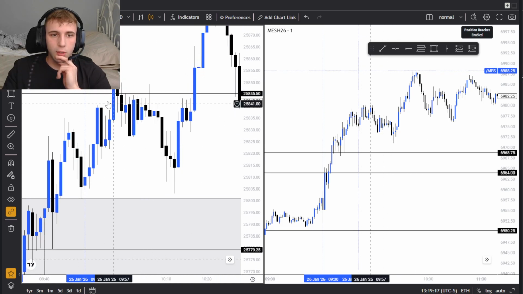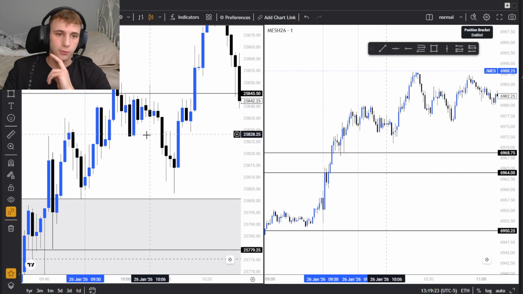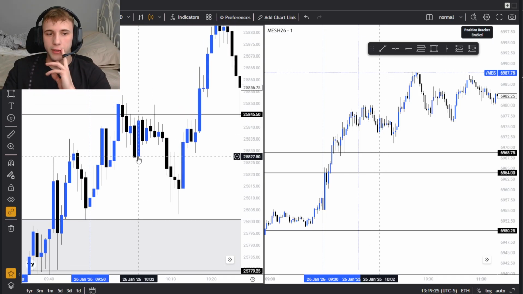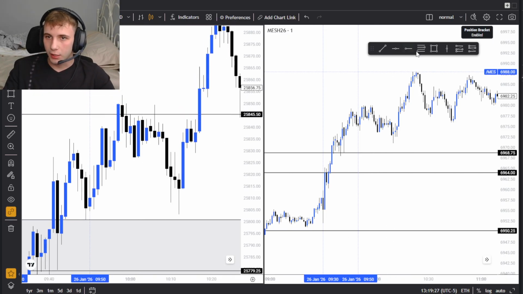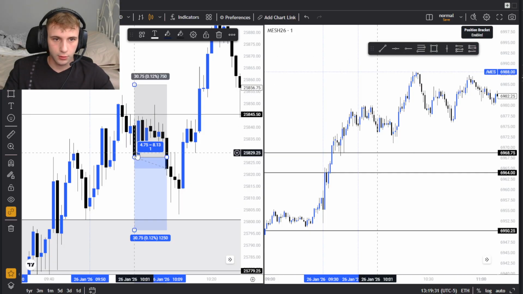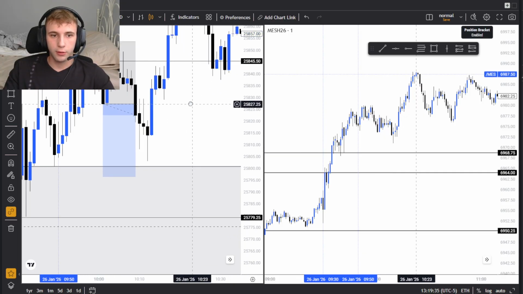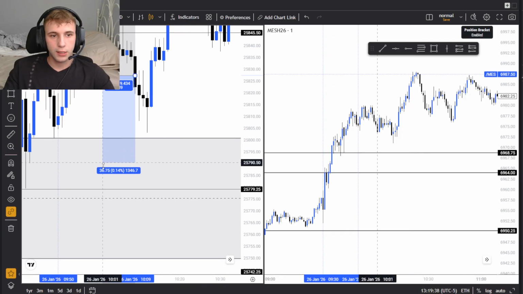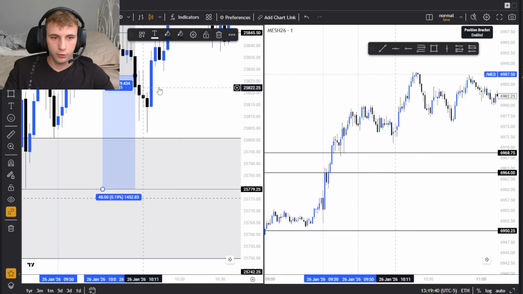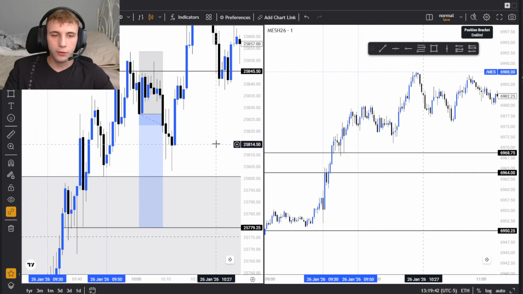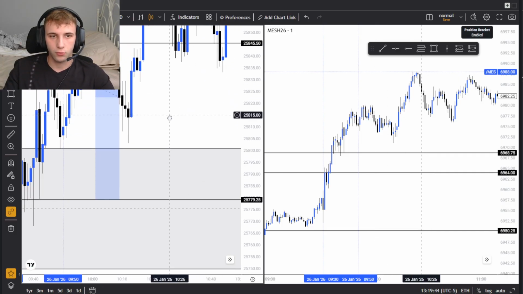Once we take out this liquidity, we're looking for a break of structure to the downside on the 1 minute, which we can see right here off this candle. Immediately, what do I do? I enter off of this candle right here. Stops are at this high right over here. And take profit a little more conservative. We're going to go down to equilibrium. Now, this is not a big trade by any means whatsoever.